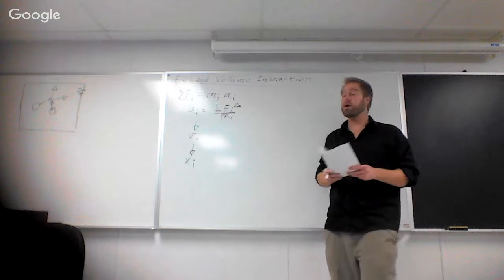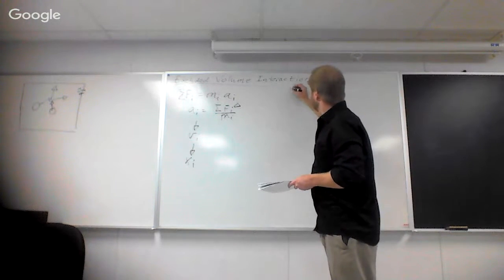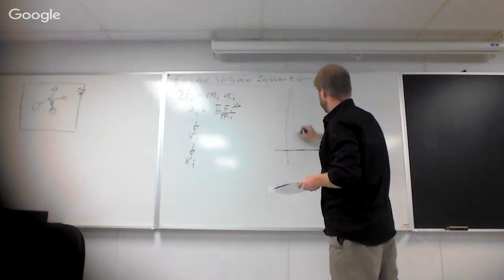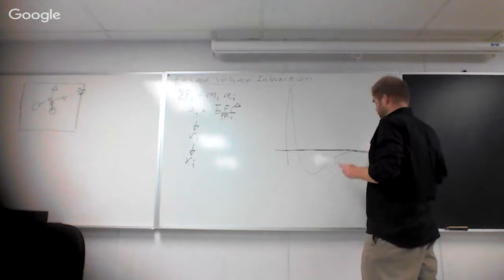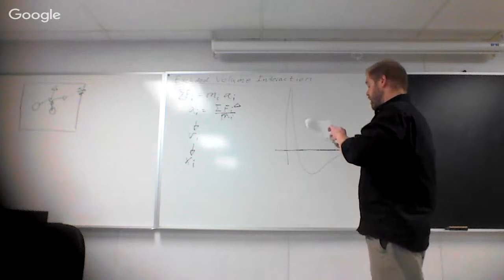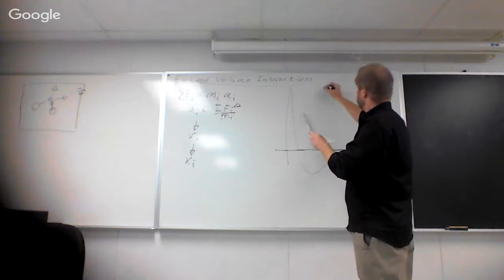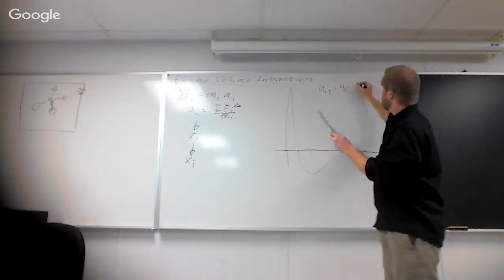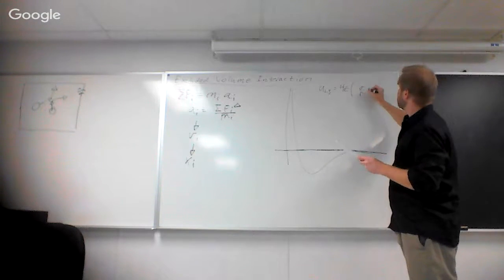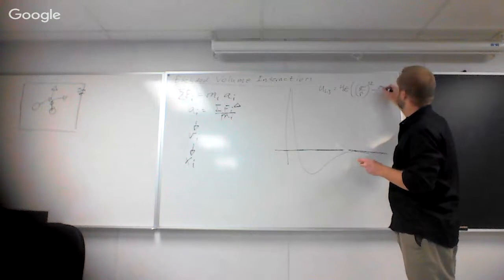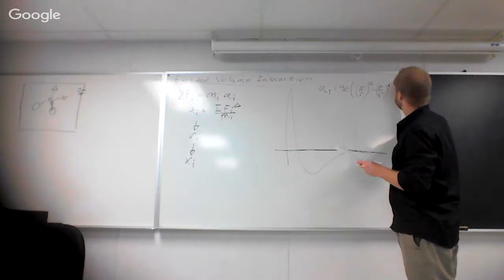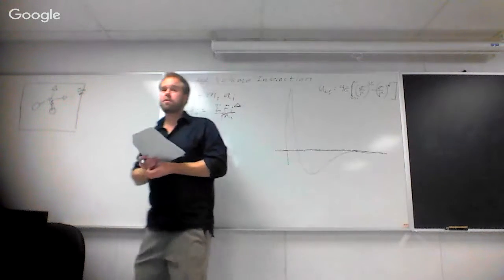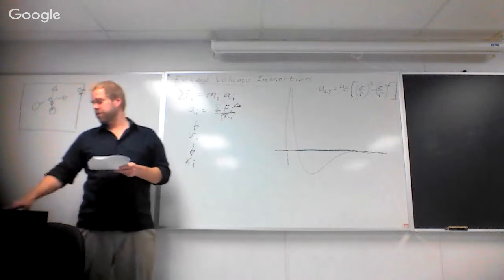Okay. So how are we going to get a force? Well, first let's talk about a very famous potential, the Lennard-Jones potential. It has a form that looks like 4 epsilon times [(sigma over r) to the 12, minus (sigma over r) to the 6]. Very, very famous potential. Have you guys seen this before?